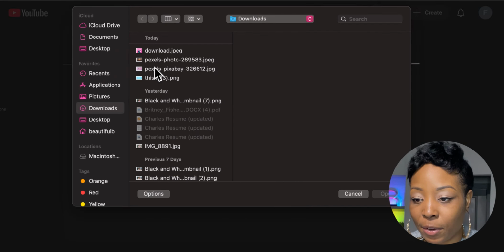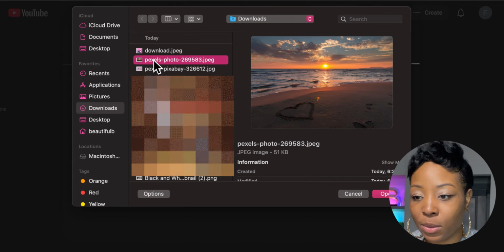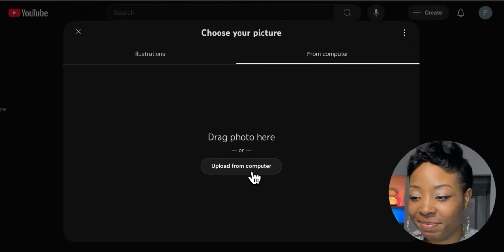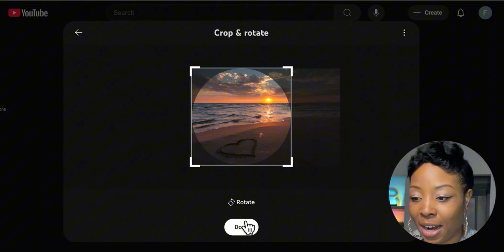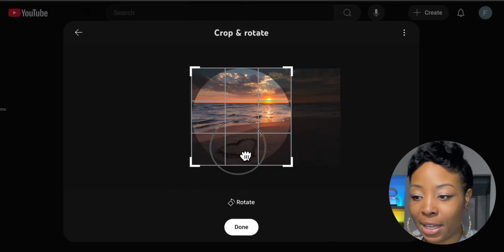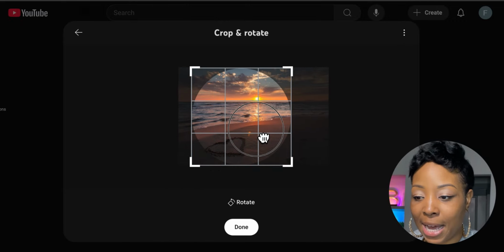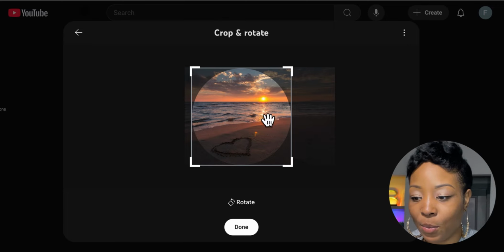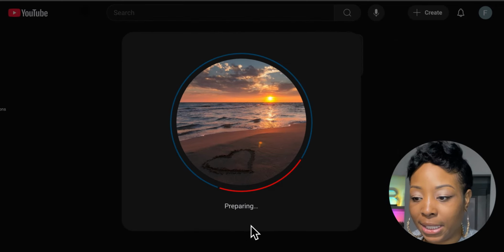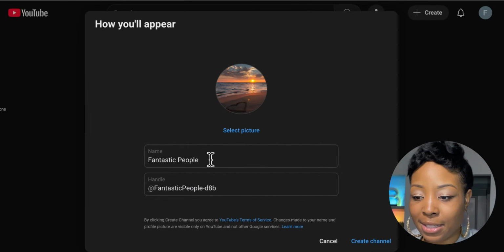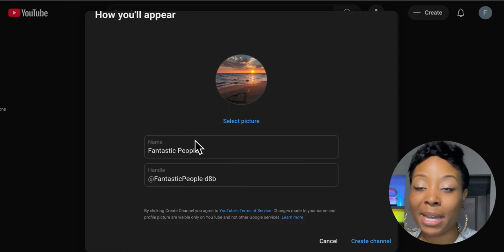All right, so from here, I am just going to select this picture. I love beaches, y'all. All right, if you wanted to adjust it, you could drag it and move it from side to side and get it right in there how you want it, and then click done.